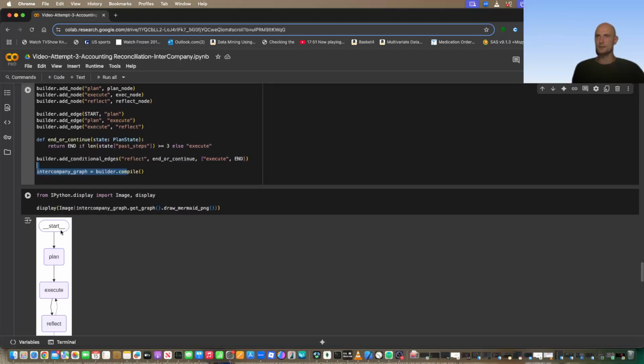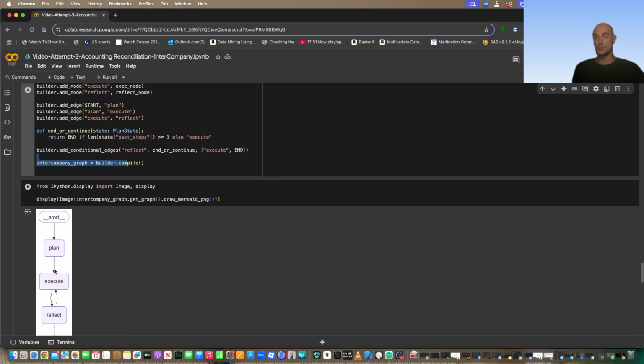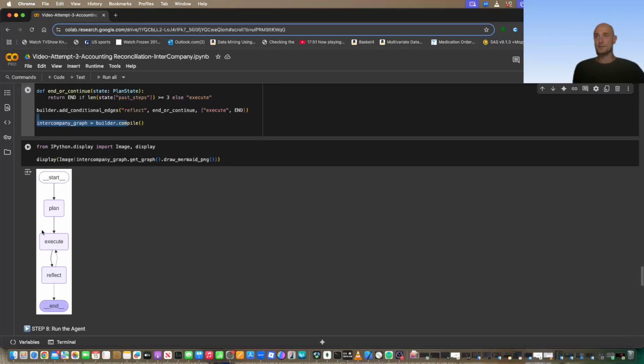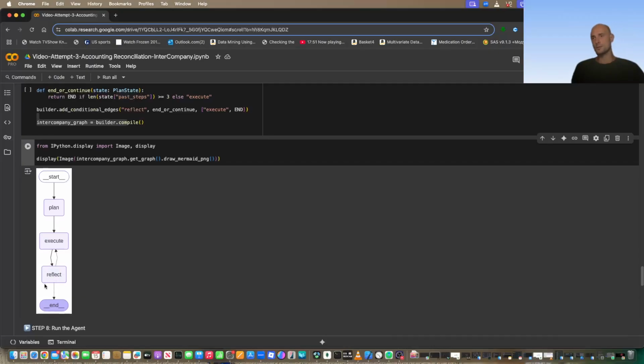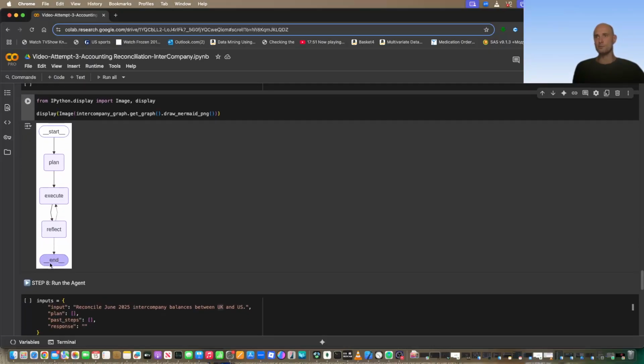So like I said at the start, the requirement is passed on to the planning agent, and then planning builds the plan and passes it to the execution. Execution starts working through it, and every time it does something according to the plan, it passes it to reflection. So reflection decides whether everything's okay, changes the plan if it needs to, and if everything's been completed, it stops the whole graph. So the whole graph comes to an end.